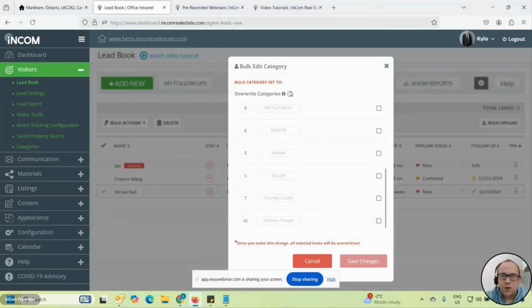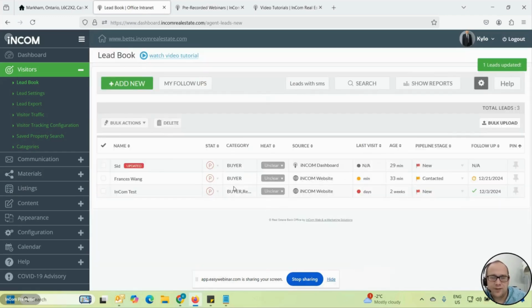I can click on overwrite categories if I want to, or I can just leave it and then it'll retain all the previous categories. And then I can click on, where's retired here? I need to get my eyes checked. Oh, there it is. Click on retired. And just like that, this InCom test person is retired. So he's a buyer and they're retired.